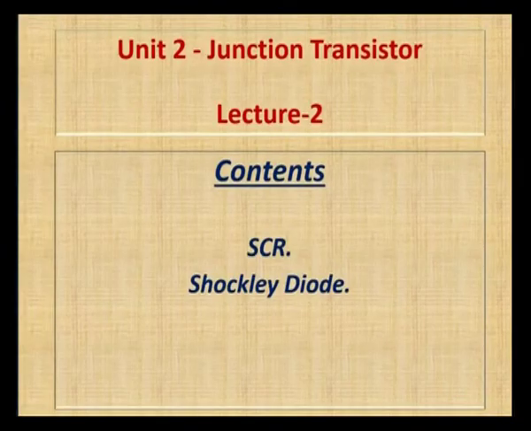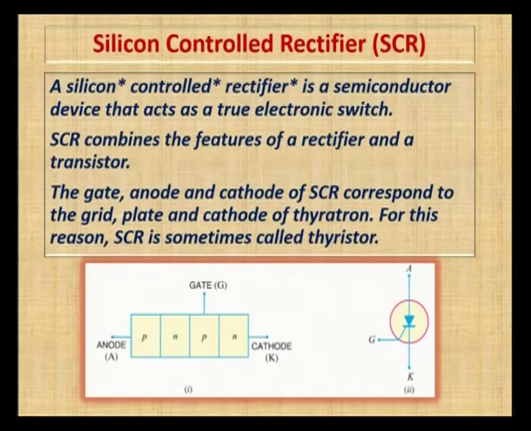Why is it called a Silicon Controlled Rectifier? Why silicon? Because compared to germanium semiconductor, in silicon the leakage current is less and controlled, meaning the rectification here can be controlled through a gate input. That is why we call it a Silicon Controlled Rectifier, and it has both the property of diode and transistor: the diode property of rectification and the transistor property of switch. And this SCR is also called a thyristor. Let us see the symbol and compare, to see why we call it a thyristor.